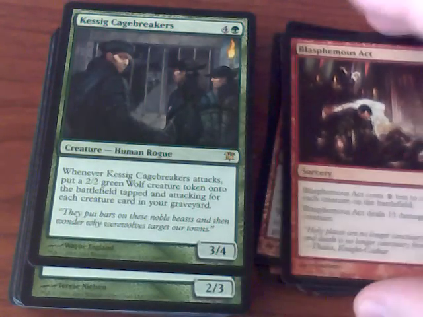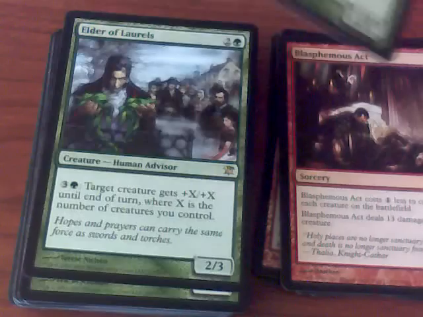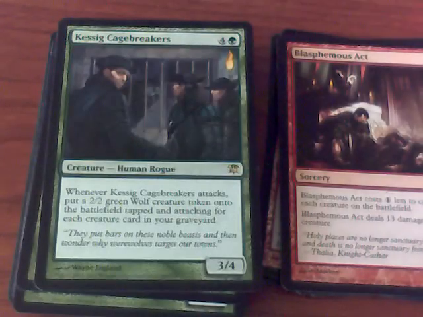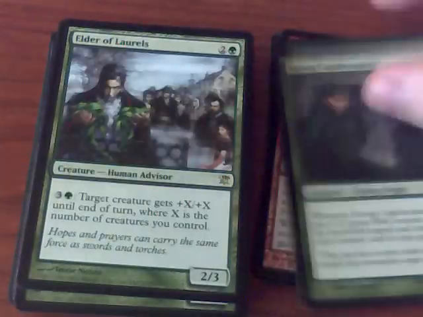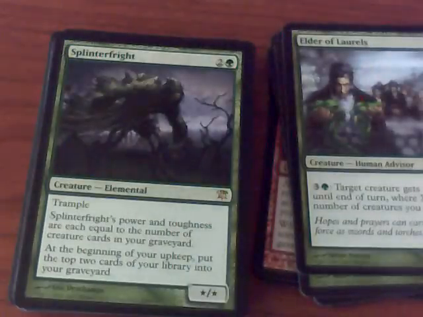Obviously, the Keswick Cagebreaker, since it gets you a wolf whenever it attacks, is really good with Mayor of Avonbrook, who gives bonuses to wolves, which I did get. Elder of Laurels, I got the 2/3 for 3 that, in multiples of 4, you can pump, and target creature gets +X, where X is the number of creatures you control. A lot of green cards count the number of creatures you control. This one counts creature cards in your graveyard.